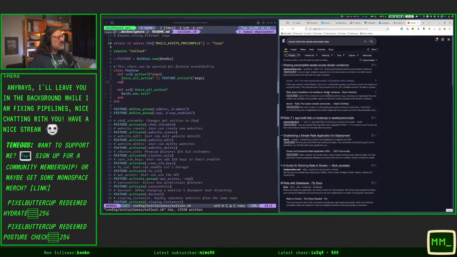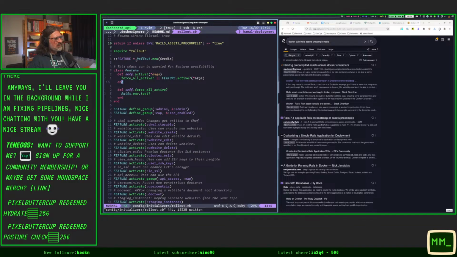I wanted to get rid of rollout anyway and replace it with Flipper, because rollout is a feature flag gem that allows me to define feature flags. And it's the only feature that at the moment depends on Redis. If I was able to replace that with Flipper, which has support for Postgres storage, then it would work much better.